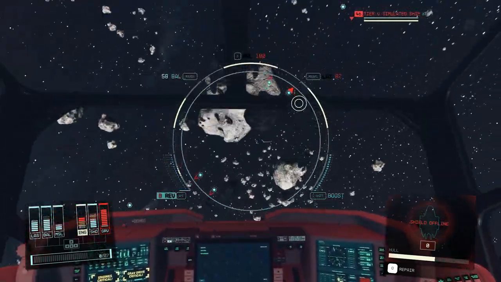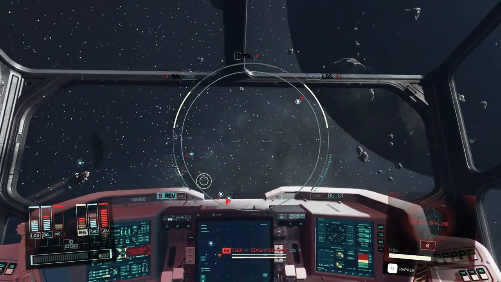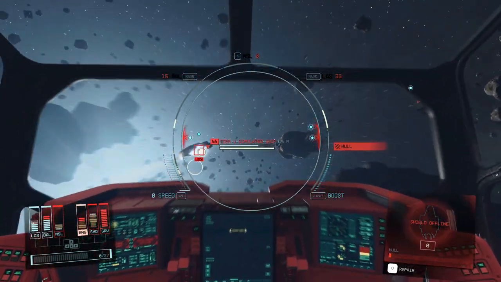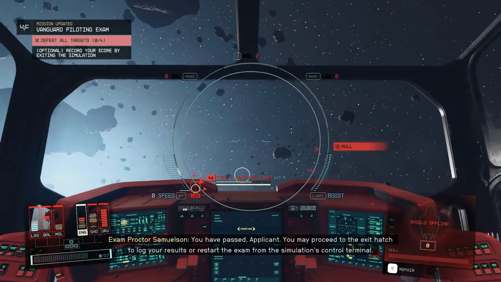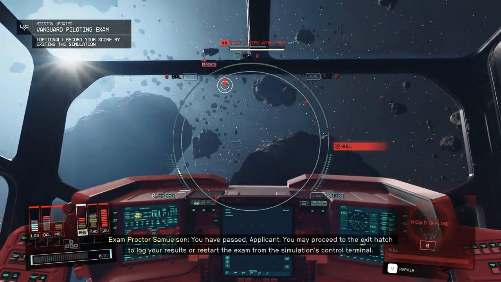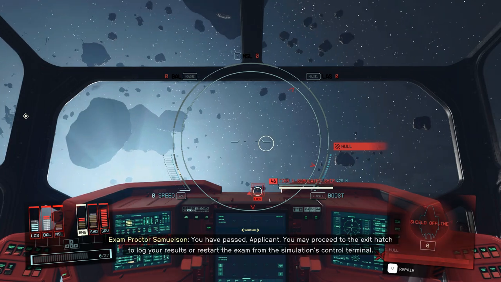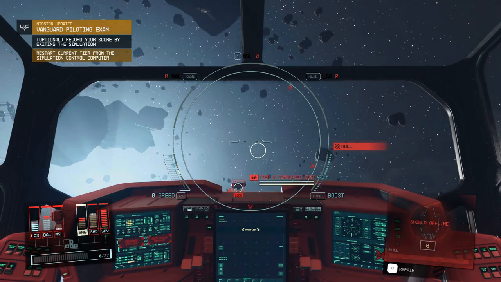One that it's targeted. Where are we at here? There we go. That's him over here. We're in trouble here. Halting simulation. You have passed, applicant. You may proceed to the exit hatch to log your results, or restart the exam from the simulation's control terminal. Alright, well, that's good enough.